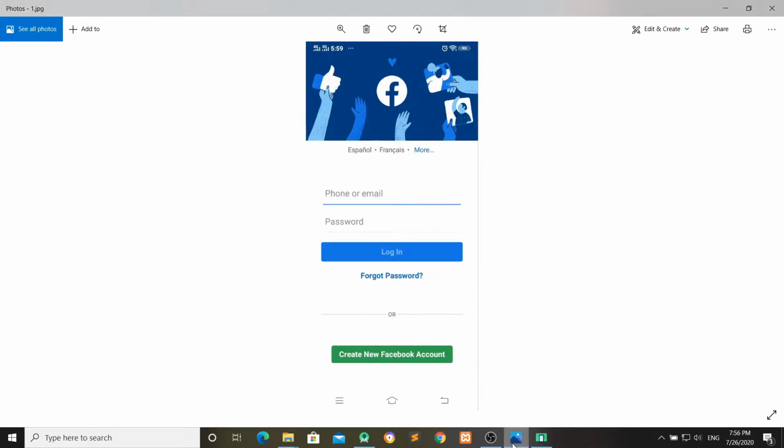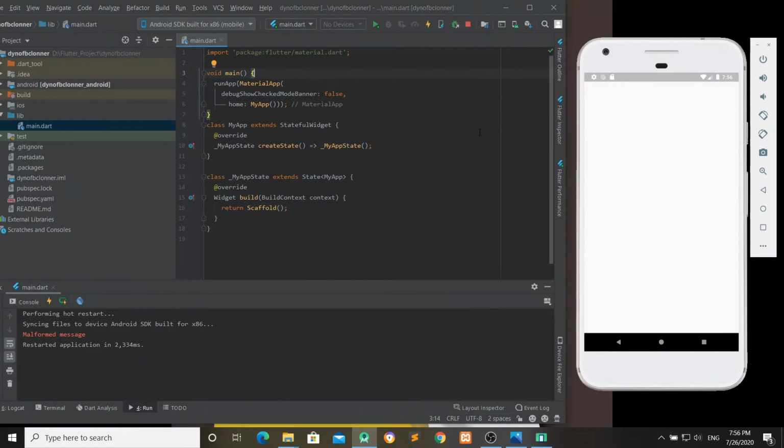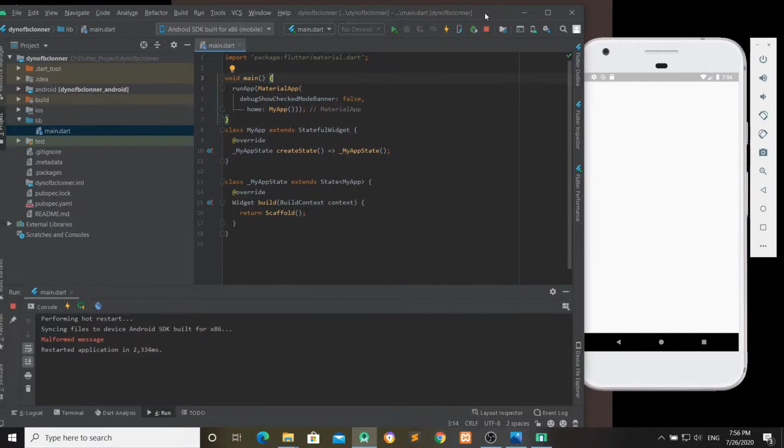So now our goal is that we need a photo image here, user credentials like an input form, and a login button. Okay, so what we need is an image, isn't it? For that we need to store our image in our app folder.